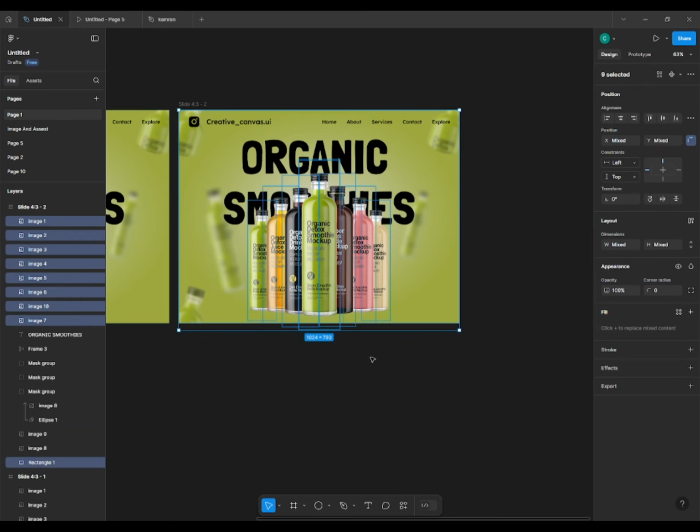Select all the images and make equal spacing.